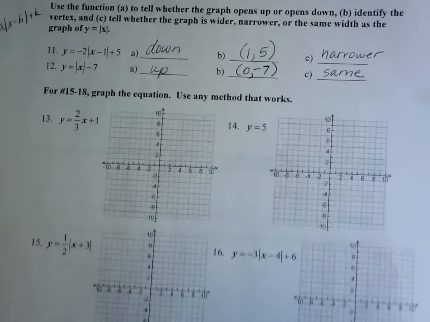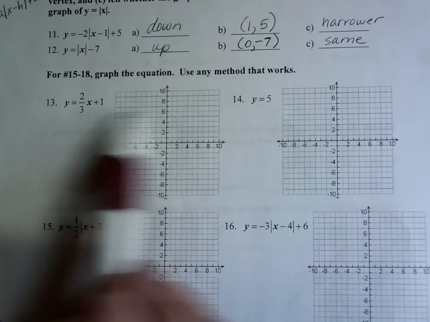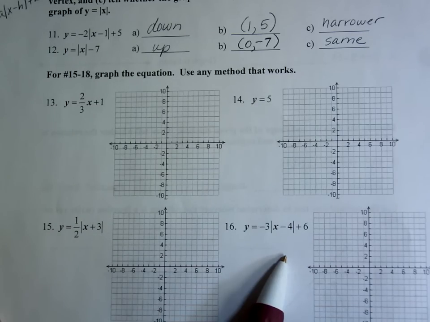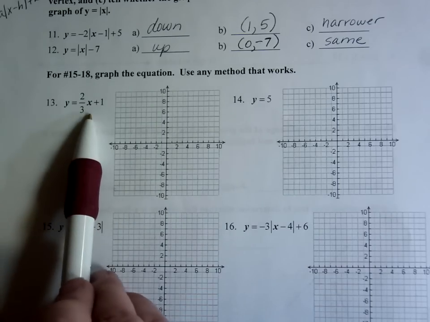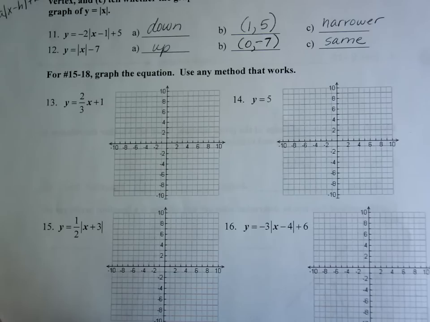Okay? Now, I cannot caution you enough to pay attention to the difference between 13 and 14, which are lines, and 15 and 16, which are absolute value. People are making mistakes with that because they're forgetting how to graph a line or forgetting that it is a line. Please remember that if you forget how to graph anything, you can always just plug in points. You can pick an x, plug it in, see what y you get, and make that point on the graph. And then do it again with a different x until you have enough points to see what the shape is. That's always true, whether it's a line or absolute value or anything.